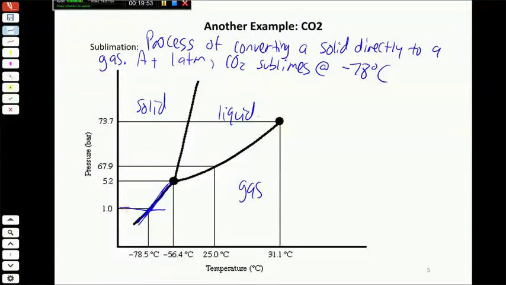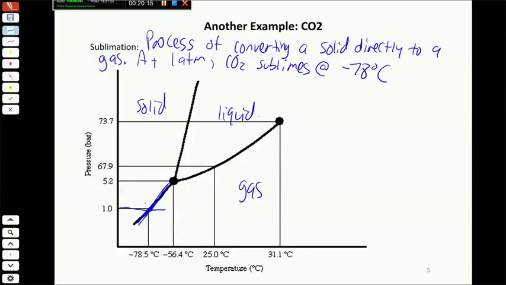And you know that solid CO2 is referred to as dry ice. So if you've ever played with dry ice before or seen it, it doesn't liquefy when it gets warmed up. It just goes directly to the gas phase, and that's because in the phase diagram of CO2, the solid-liquid line exists below, or at 1 atmosphere below this triple point there, and that's where you have sublimation occurring.